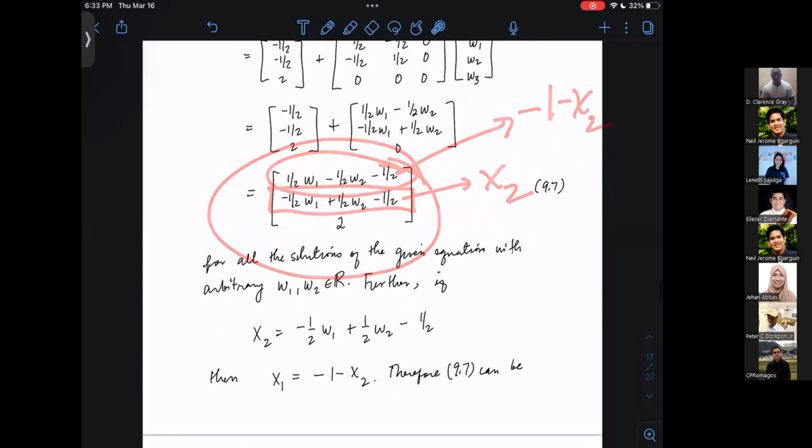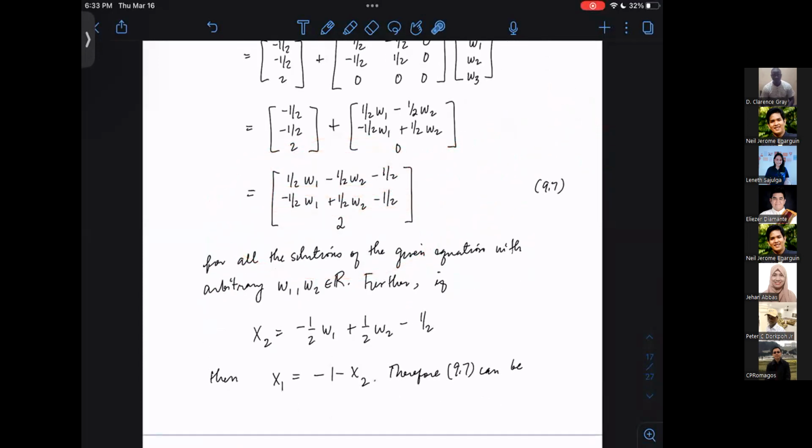So that's it. The nice thing about the pseudo-inverse, as illustrated by these three examples, is it can give us the exact solution, or the exact unique solution, if that is the case for our problem. It can also give us all solutions to a given rectangular system, and it can give us the least square solution, the next best thing to an exact solution whenever we have an inconsistent system, right?